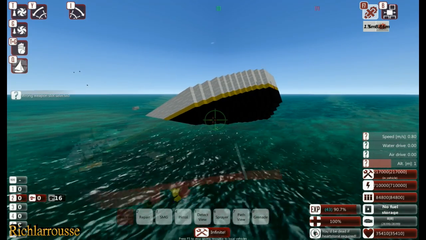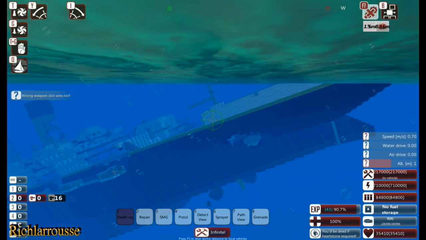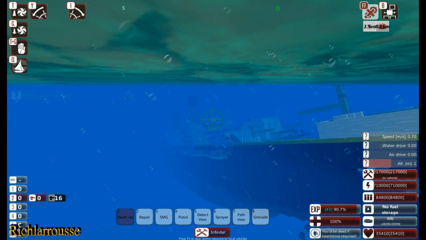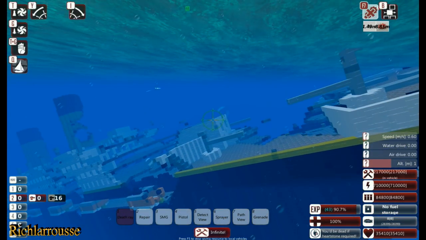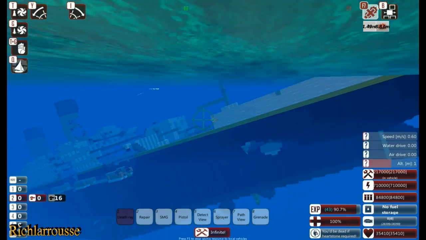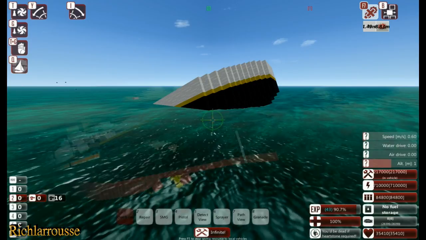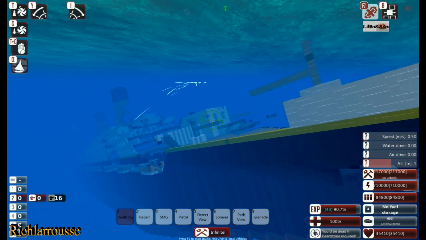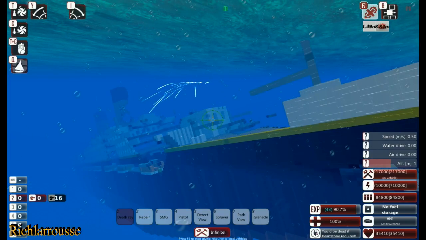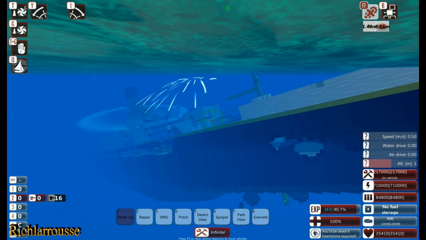Let's do torpedo time again. Love a few torpedoes. Problem is the ship's so far away I can't see where they are. There's the torpedoes coming. They're little white things in the distance. In theory that should send the ship down, because there's not much holding her up, it's just basic buoyancy. So here comes the torps. And they're lagging as well.